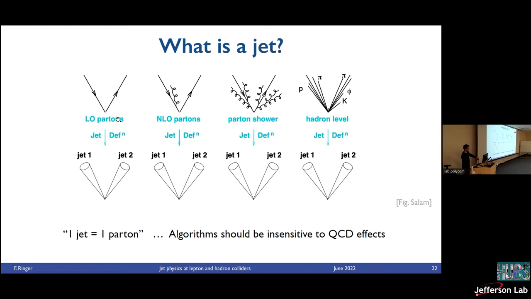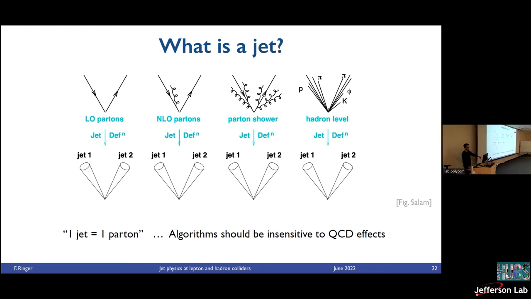Now, of course, that's also not everything. It gets even more complicated, right? We have not just one emission at NLO, but basically a whole lot of emissions that happen. And that's what is referred to here as a parton shower, right? What we often do are fixed order calculations at next to leading order, next to next to leading order. But in general, we have contributions at all orders that we have to account for.